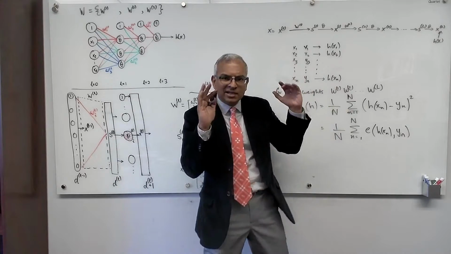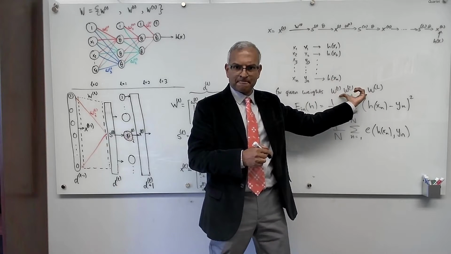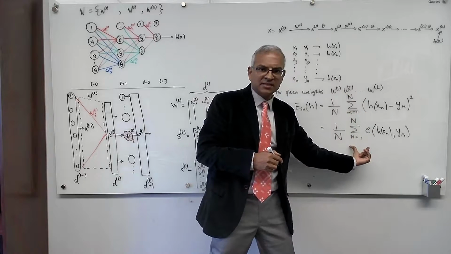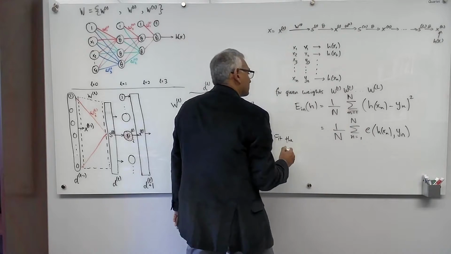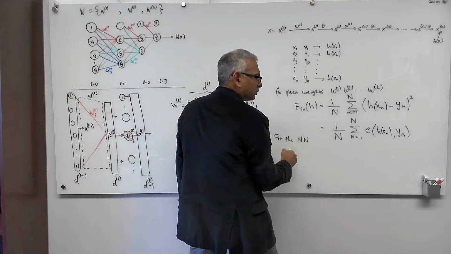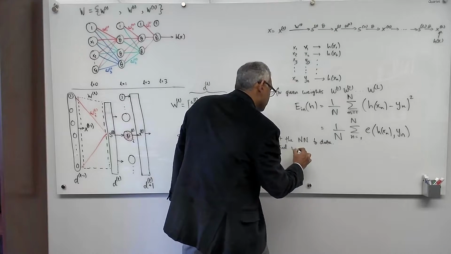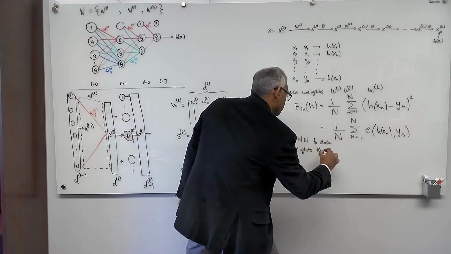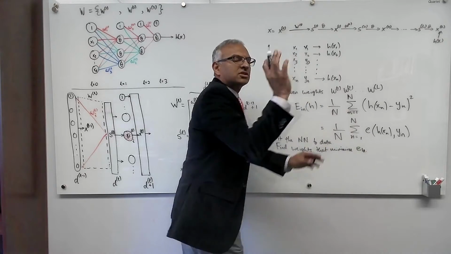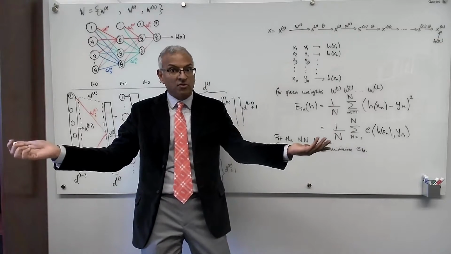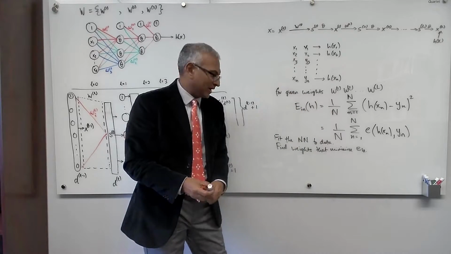We need to learn. We need to fit these weights now to the data. So in other words, we need to find the weights that minimize the in-sample error. So we need to fit the neural network to data, i.e. find the weights that minimize the in-sample error. Now, whether or not that's a good thing to do, we'll deal with that later. That's the issue of overfitting. But for the moment, we need to at least be able to fit the data. We need to find the best looking weights.